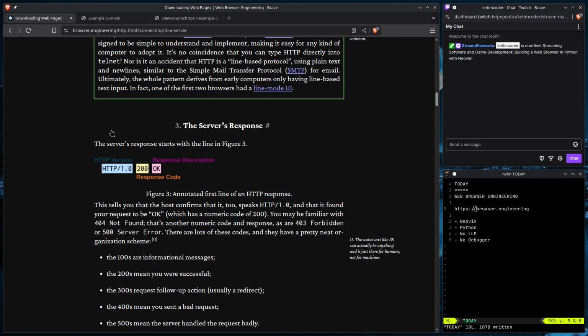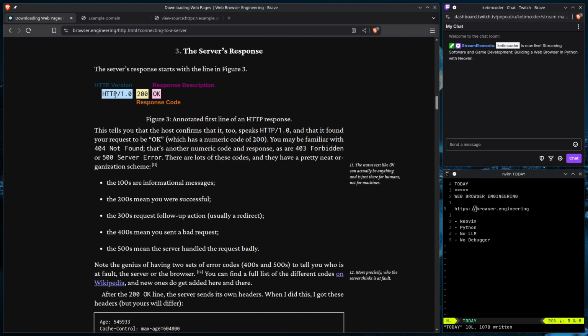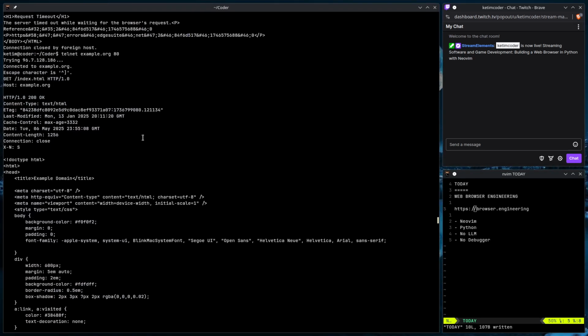It tells you here that the server's response starts with the line in figure 3, which is HTTP 1.0 200 OK. Do we have that? Let me see. Yeah. So at the beginning, I have the protocol used, the status code, and the meaning of that status code.